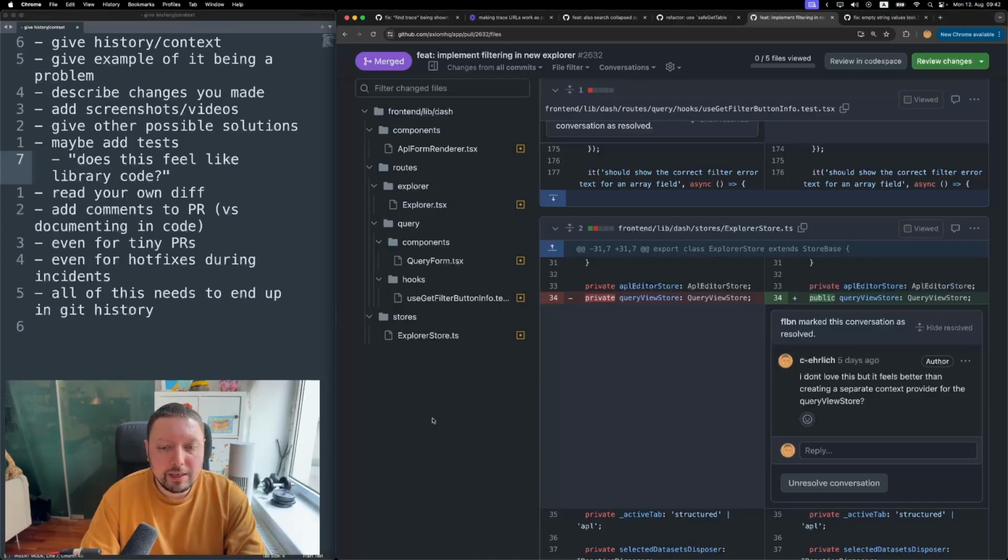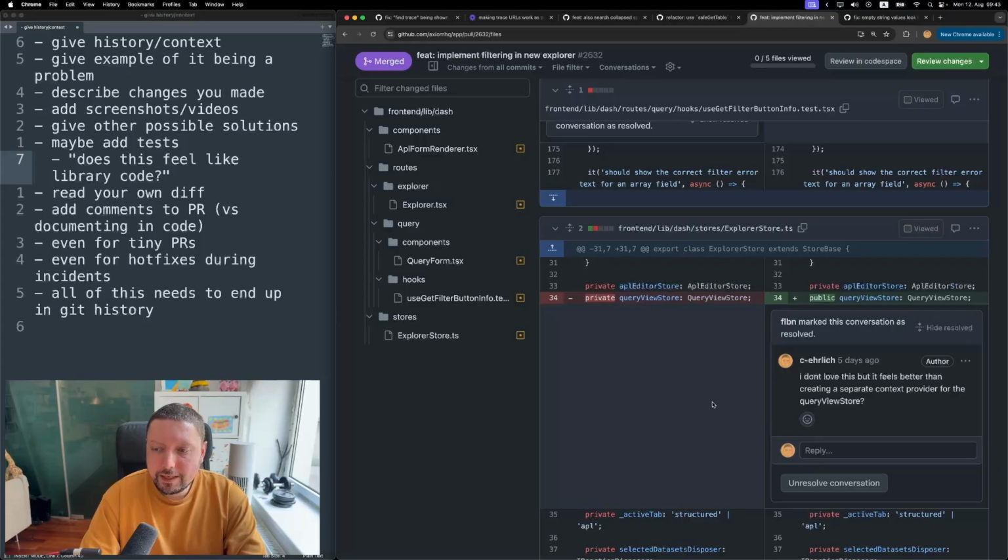The second reason is that it can also be used as an opportunity to, again, make things easier for the reviewer. One thing that I like to do, especially in cases where I'm not quite sure about my own solution, is to point that out and make it easier for the reviewer to know what I don't feel confident about. Of course, they should also look at the PR from their own point of view, but I find that asking questions or showing, hey, I don't know if this is the best solution, can really help with fostering a culture of good reviews.